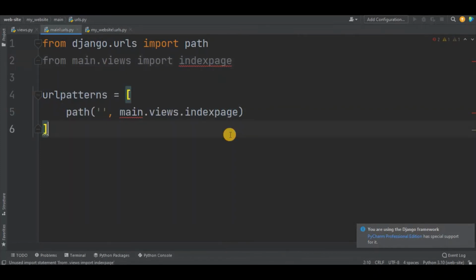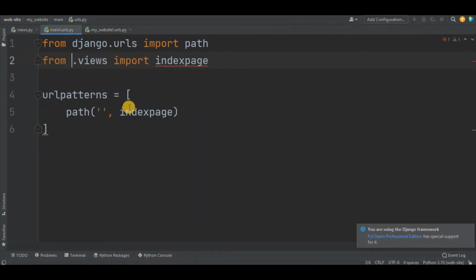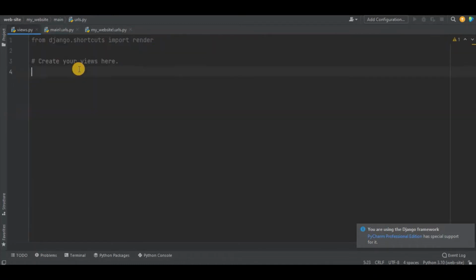Just wait a minute, why isn't it working? Actually I have no need of putting anything like this. I'm just going to put index page like this, and now I'm going to declare that.